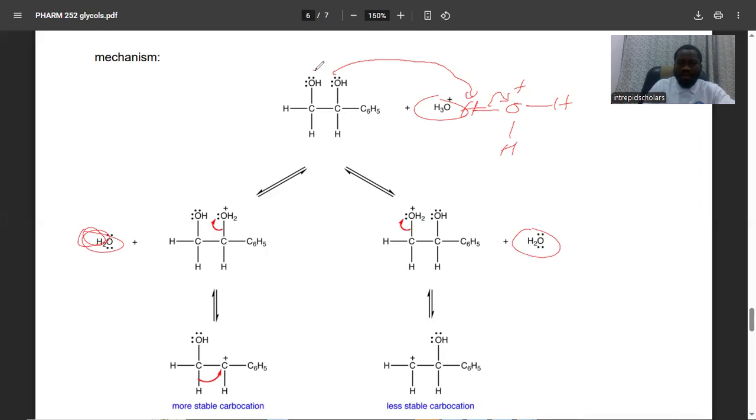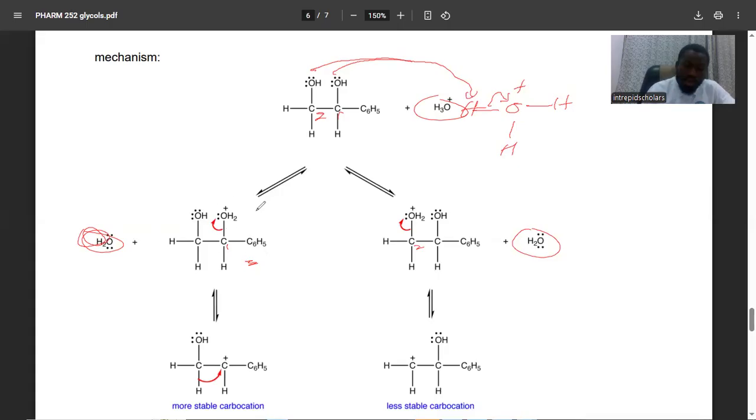Now, this can also happen for this. So the two pathways: if this is 1 and 2, the first one is when we have protonated carbon 1. And this is when we have protonated carbon 2. Now, I told you as to which of the carbons have to be protonated, we will talk about as to which of the hydroxyl groups have to be protonated. We'll talk about it. So that is where we are now. We have to talk about it, right?